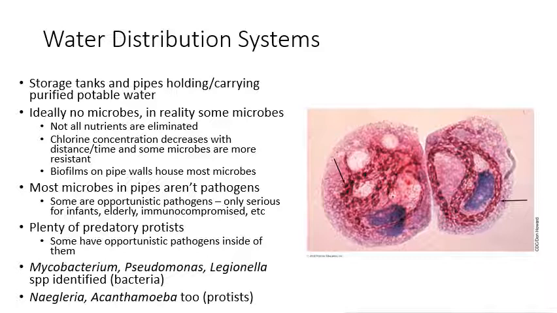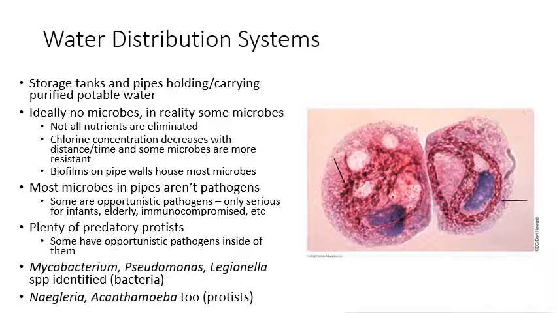Also, you have microbes that are resistant to chlorine. Those aren't going to be killed. Probably they'll still be in there. And as you're going further and further from the initial purification of the water, both in terms of distance and in terms of time, the amount of chlorine that is left in that water is going to be going down and down and down.